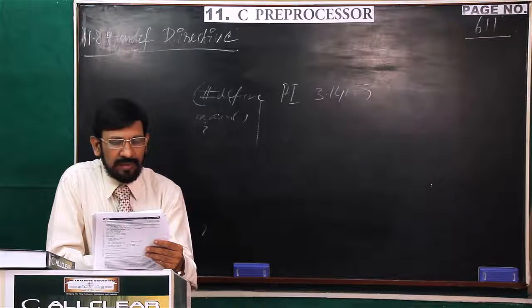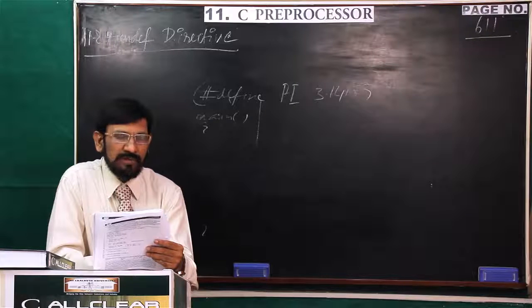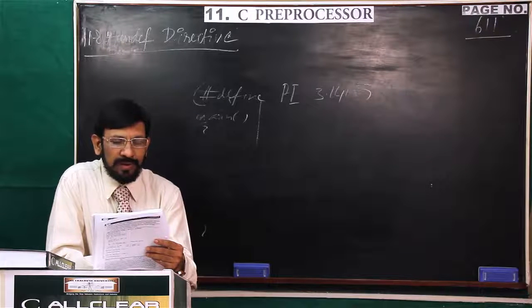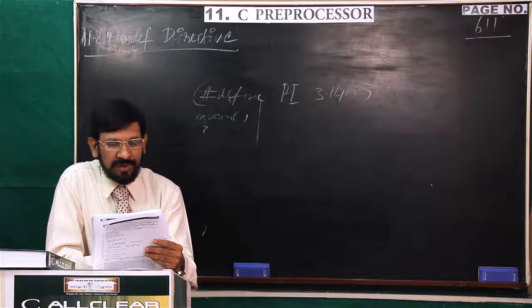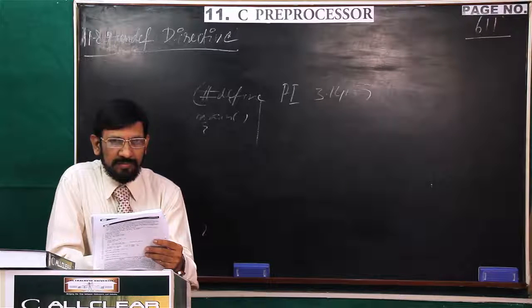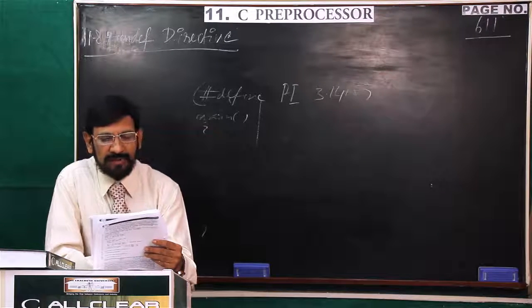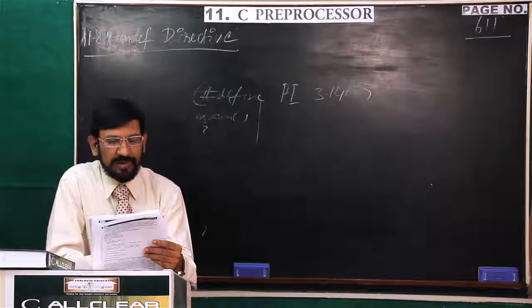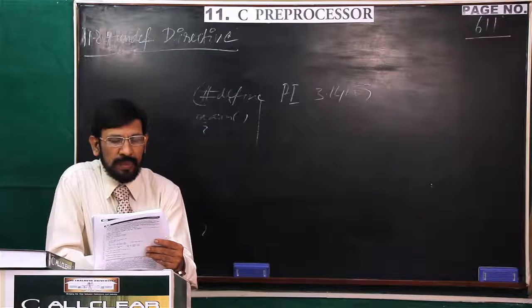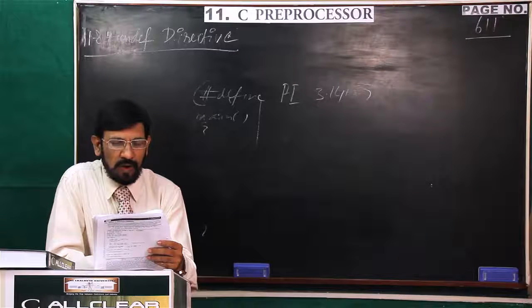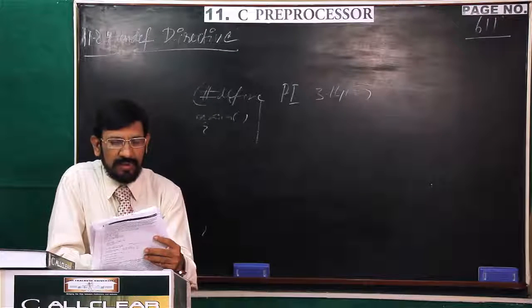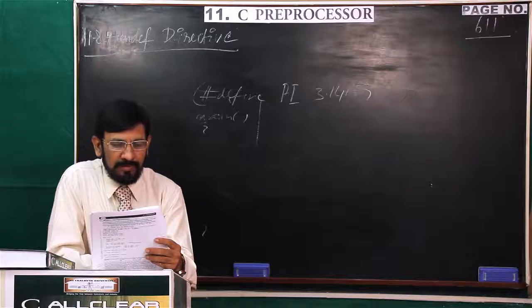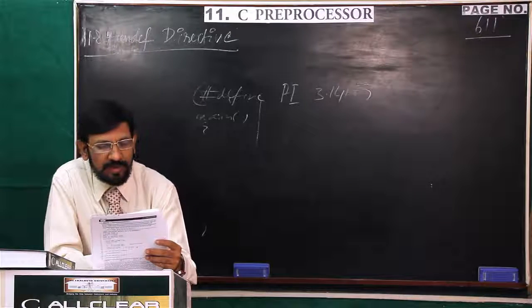Now, the 10th line, I commented out. You remove the comments and execute the program. Definitely you get an error. Why do you get an error? Already you undefined. That means you made it nullified. That means it is not there. Then if you use pi, automatically it leads to an error. Then keep it commented, and then the 12th line, again you are defining.